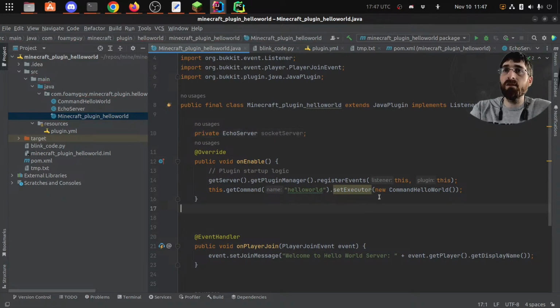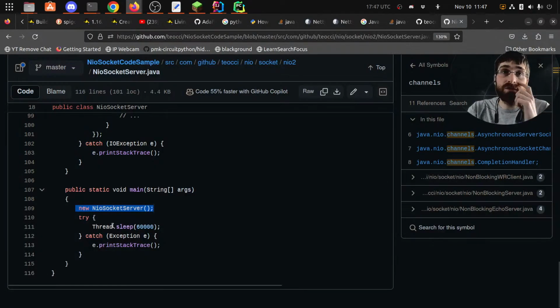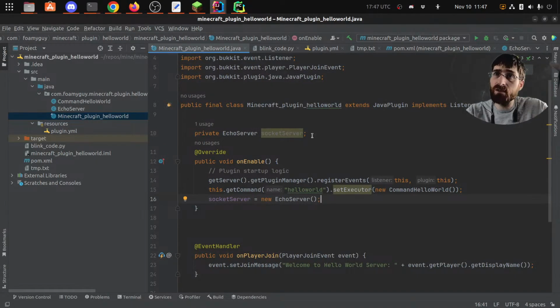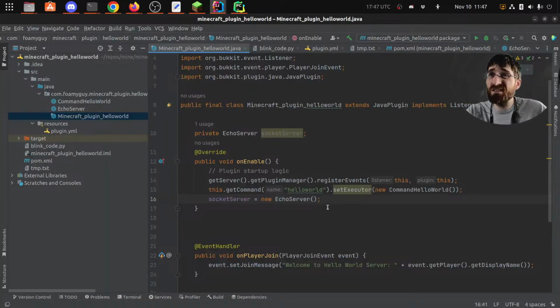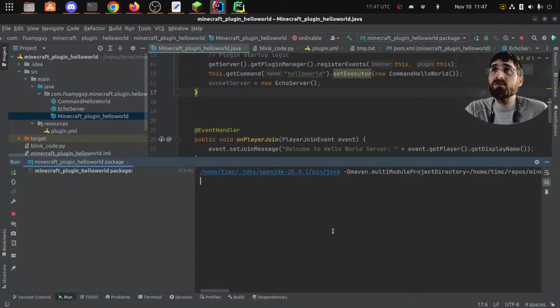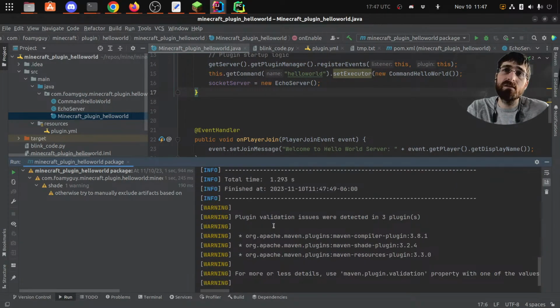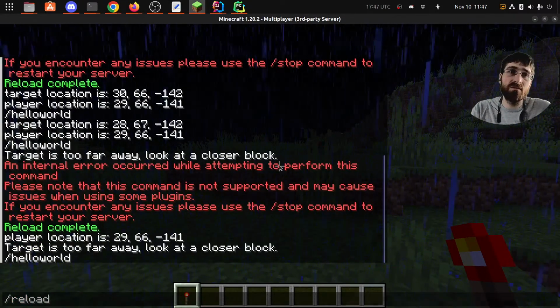Don't create it yet. We create it in here. Socket server equals new echo server. And theoretically, that's just running. That's what it looks like from this code. They have a sleep to basically wait for 60 seconds and then stop so that it ends eventually, but ours is just going to run as long as Minecraft is running. There's no server.stop or anything, so I guess there's no cleanup you're supposed to do, theoretically, fingers crossed. If that's going to work, then I guess it's going to work like that. So let's do this. Build success. This one's probably on the dicier side of the reload, but no harm in trying, I guess.